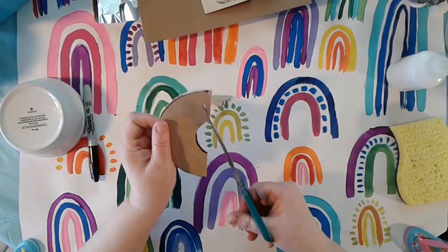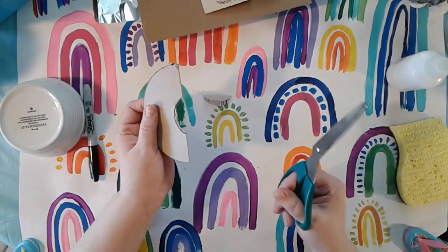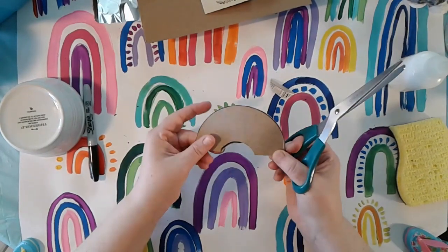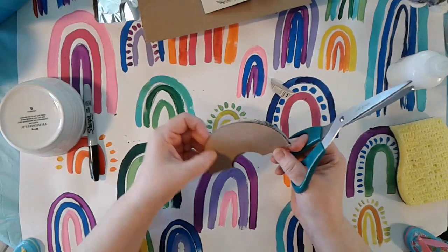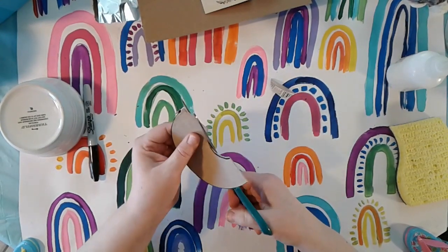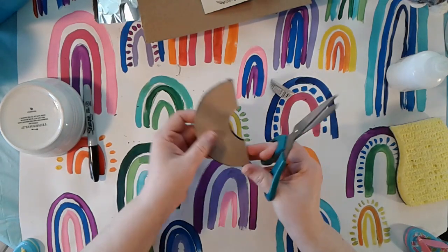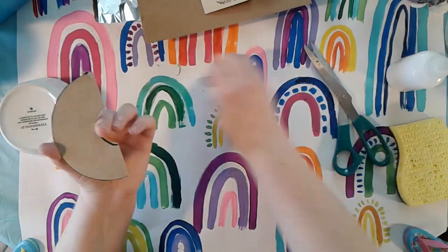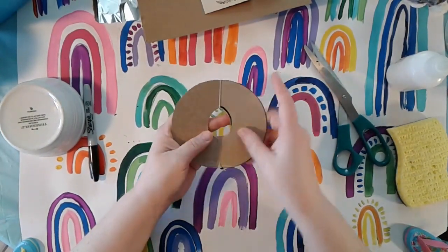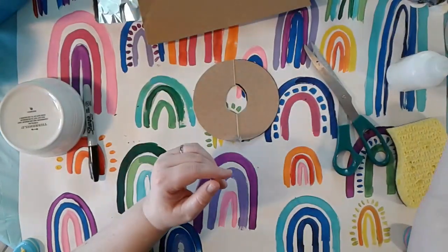It really helps. If you're cutting the cardboard and not paper, you might want to go ahead and get someone to help you if it's a little too thick to cut. Get your parent to maybe help you with this part. Or you could just use the paper and just do the basic drawing and not the Collagraph. But this is for the Collagraph. So we need this thick cardboard because we want it to pop off the surface. That's really important to do our Collagraph printing.